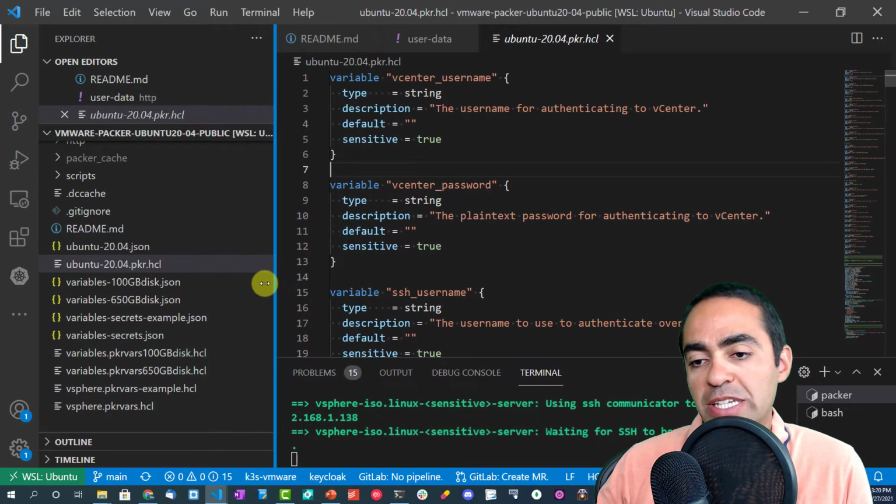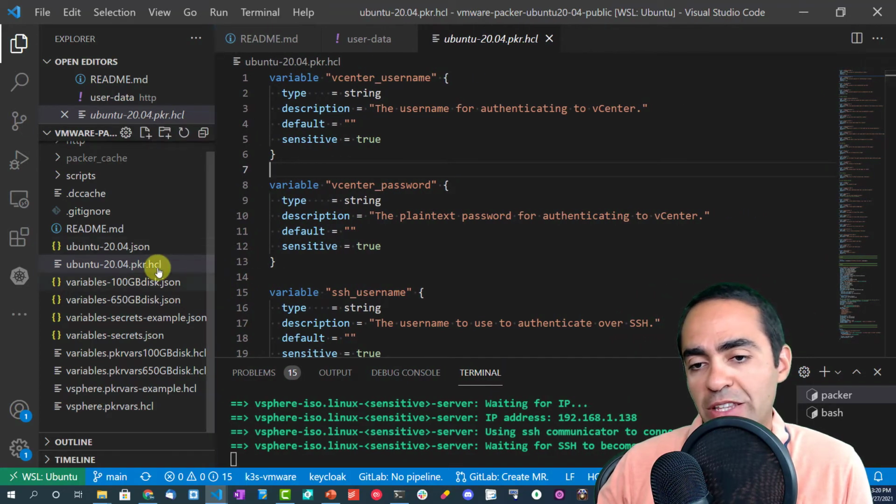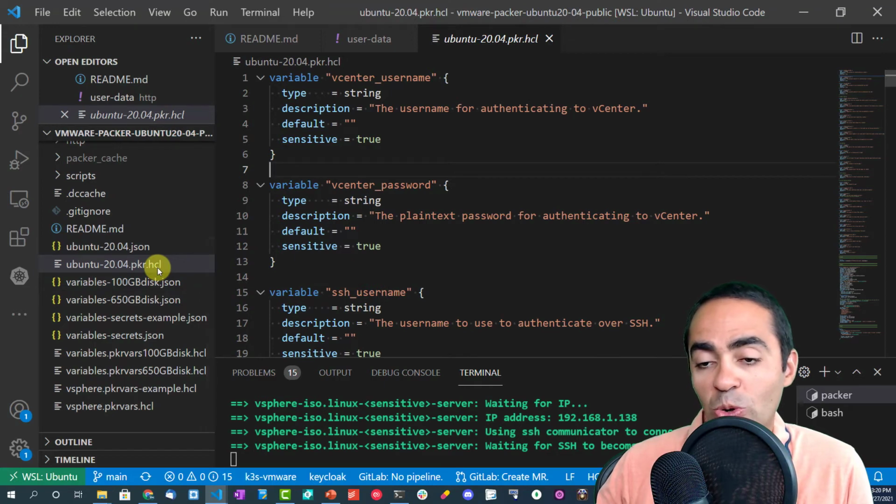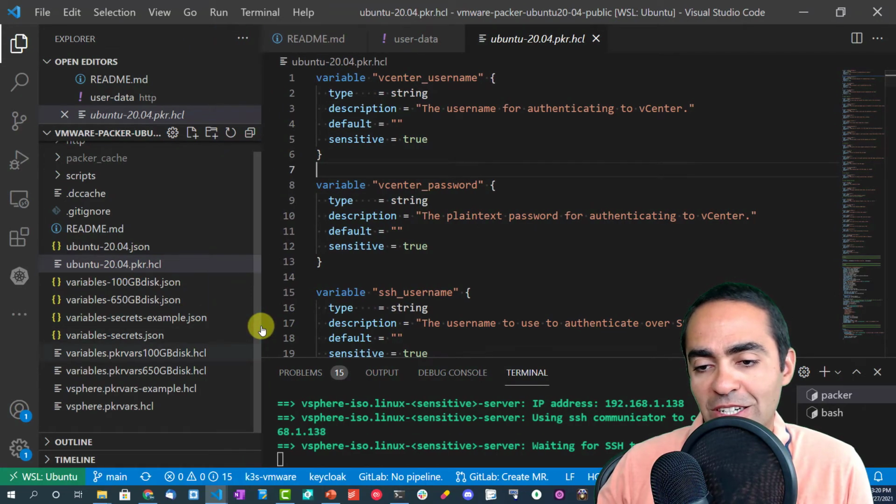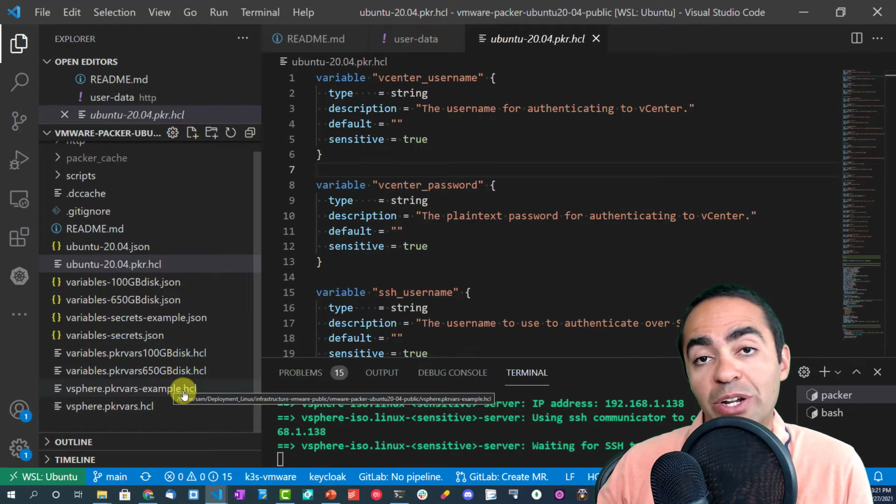But again, this has been tested for both the JSON version and the HCL version. So basically what you need here is this HCL main file, and then a bunch of variable files. One here, this 100 gigabyte disk, this 650, and then an example file where you can put all the secret information that you need, which is basically the credentials to get into your vSphere environment.